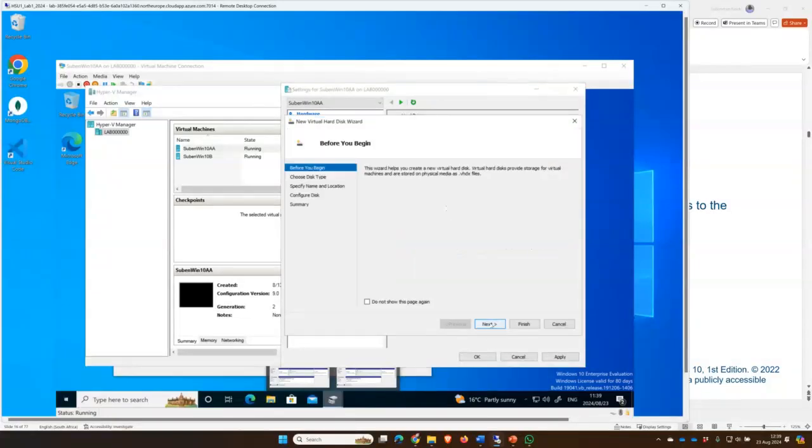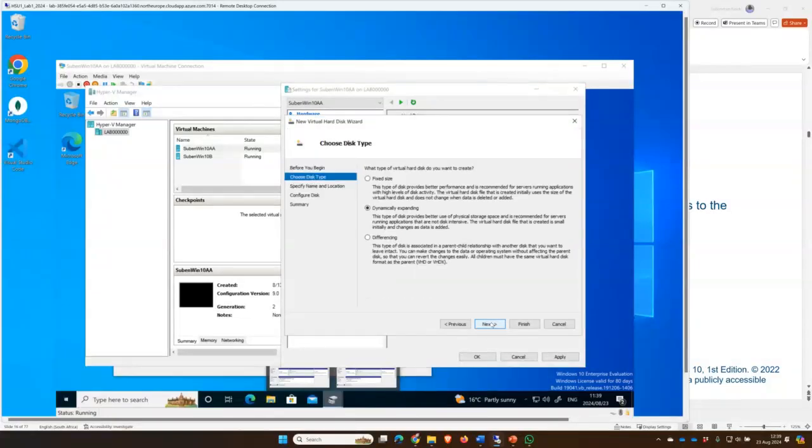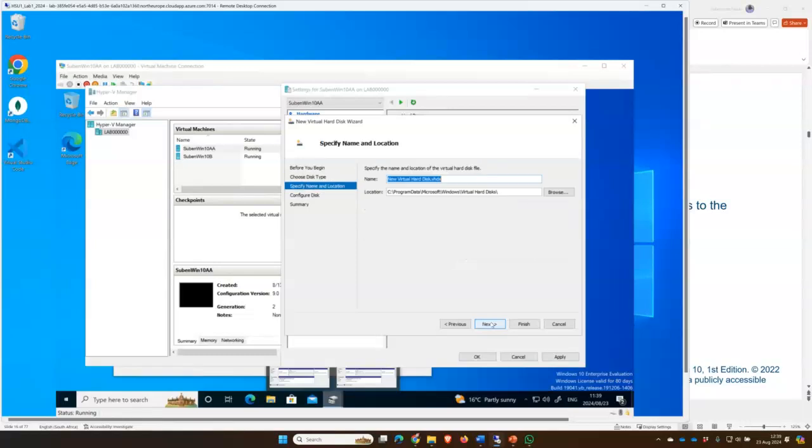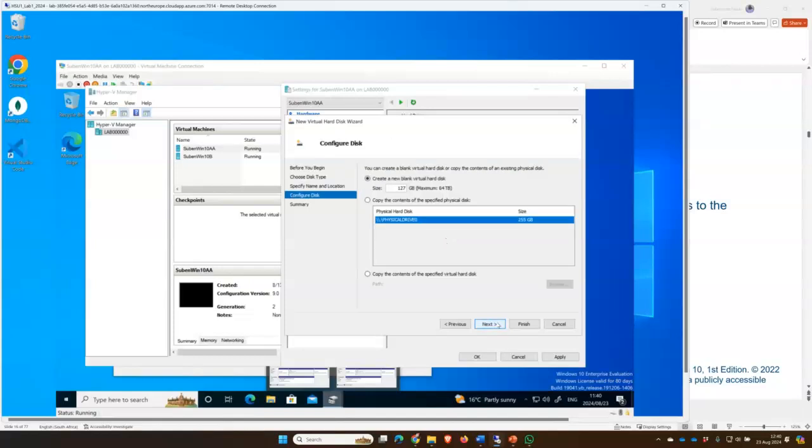I'm going to go to the wizard, and I'll leave it as dynamically expanding. I'm going to give it a meaningful name so that I know, if I need to delete these disks later on, what they are called. So this one is Win10 AA, that's the name of my virtual computer, and I'm going to call it disk 2. I'm going to go next.